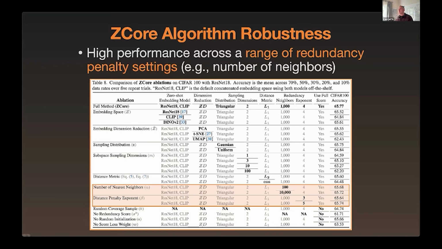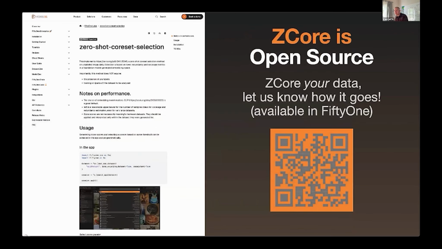But on the other hand, what you're really doing when you change the number of nearest neighbors is you're changing the ratio of neighbors that you are penalizing relative to the size of the entire data set. And so this simultaneously explains why ZCore works across such a wide scale of different data sets, whether we're talking about a very small split of EuroSAT that we have in the paper, that's a couple thousand images, all the way up to ImageNet scale image data, which is over 1 million images. So with that pointed out, I'm going to get to closing here soon.